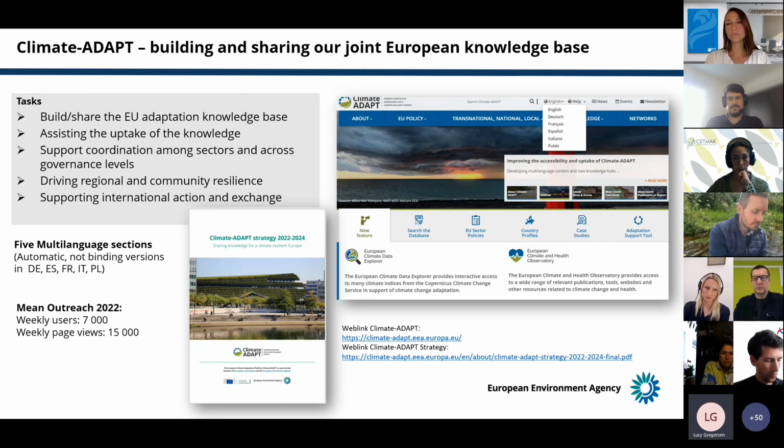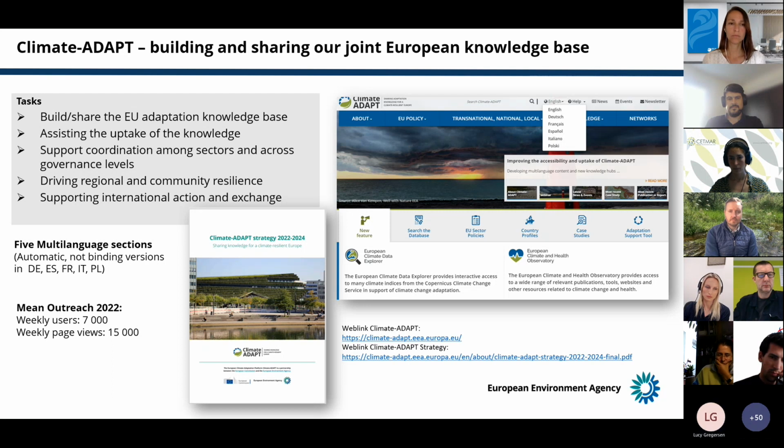The aim with Climate Adapt is to support organisations to prepare and implement adaptation policies and actions, and it provides really a one-stop shop in a structured way, with web content accessible from this top bar, and covers policy information at multiple governance scales. So you will find some good things in there for the regional and local scale, and it also provides a wide variety of tools and guides, news and events to stay up to date on what is happening in the European Union on adaptation.